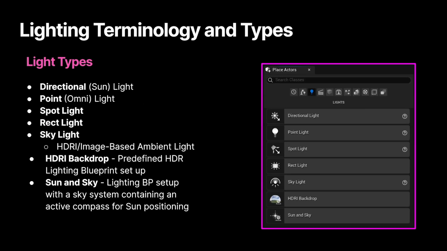Light types. So we're looking at directional light, point light, spotlight, and rect light, my favorite. Oh, I love rect light. I used that way too much on Love, Death and Robots because it's so awesome. It's like a series of point lights in a rectangular shape. It's one of the most expensive lights you could use, but it is so great for fill light.